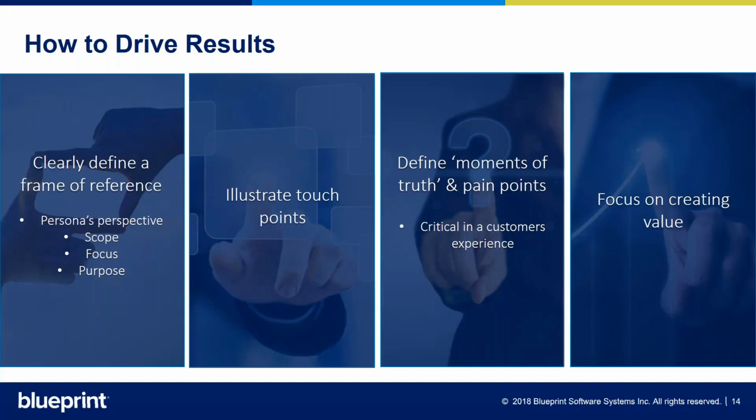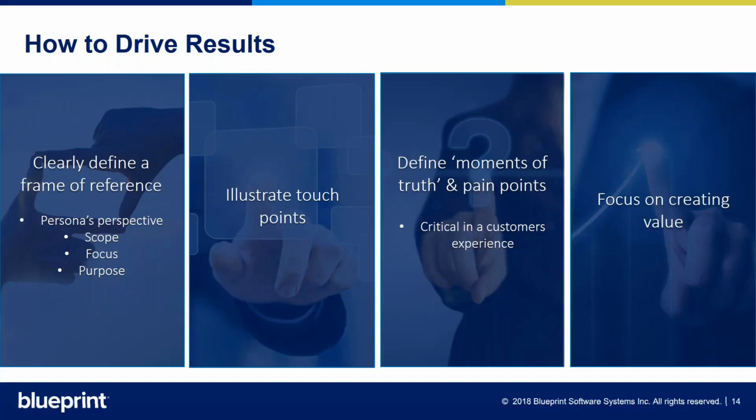You want to be able to define, if you're doing an end-to-end experience which reveals the big picture but leaves out the details, that's fine. Or you could do the vice versa. It's really up to you. You want to determine the boundaries and what kind of granularity you need. And are you focused on a discrete problem or the view of the entire system? These are some of the questions you're going to ask yourself as you determine the scope of your customer journey map.